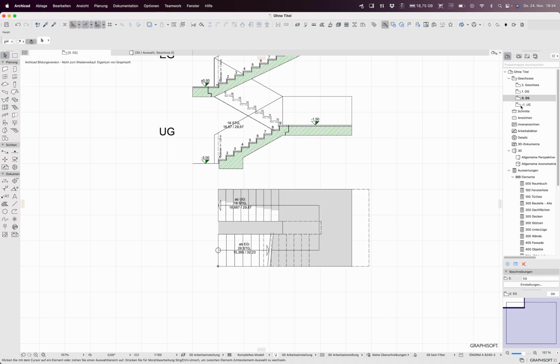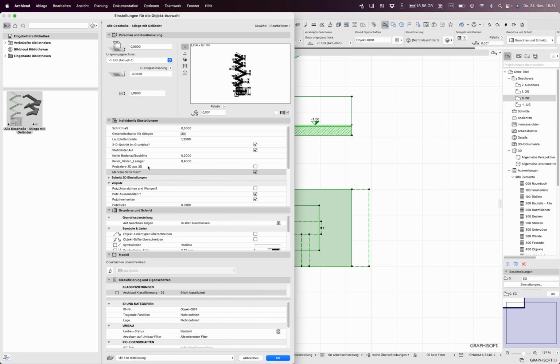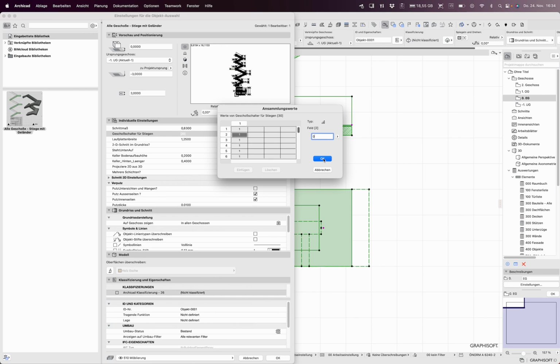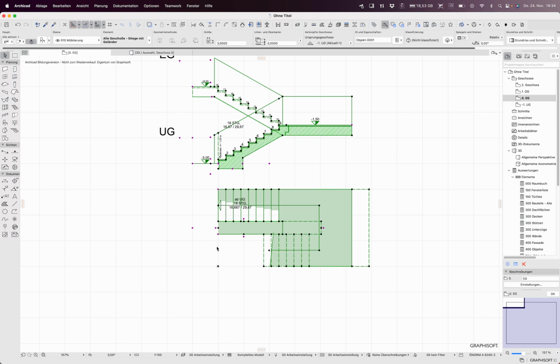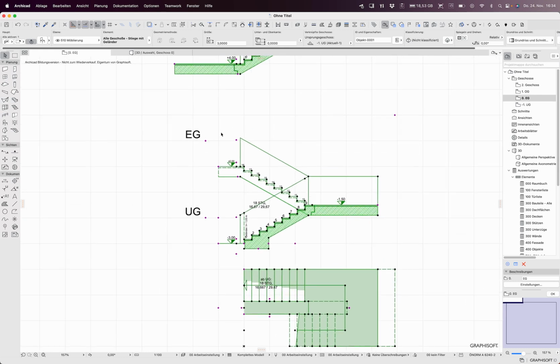Okay. And if I turn off one of the stairs, do it again. Okay. Now you see this is missing because here the stair is turned off. So it's okay, that's the height of the max. I thought I would have built in some Geschossschalter, a story switch. Okay, here it is.